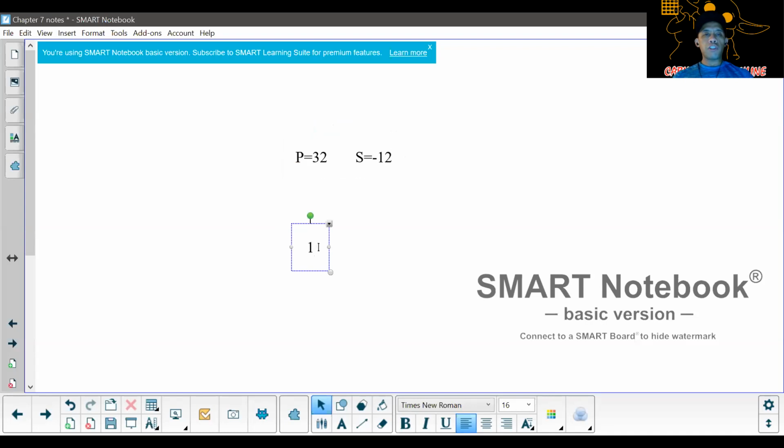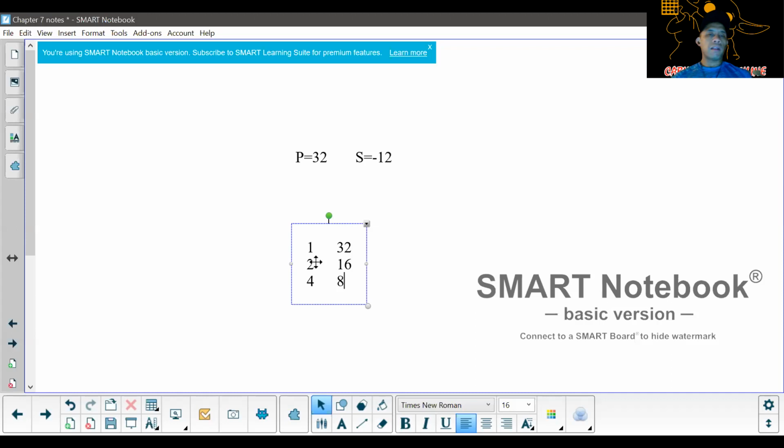So 32 divided by 1, that's going to give me 32. 32 is an even number, so 32 divided by 2 gives me 16. Notice that we're only looking at positive numbers here because what we have is a positive product. All right, so 3 doesn't go into 32, but 4 does. 4 goes into 32 8 times. 5 doesn't go, 6 doesn't go, 7 doesn't go. We already have the 8, so we'll stop right there.